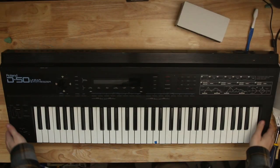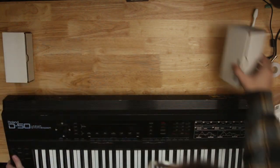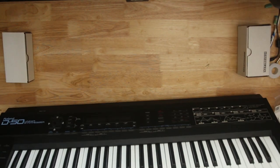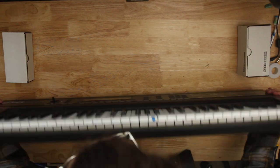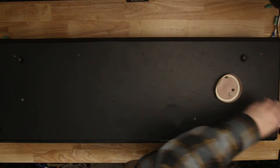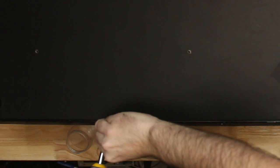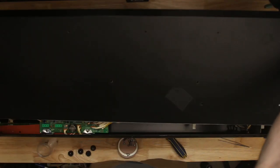Anyway, opening the D-50 is kind of weird. Essentially all of it happens from the bottom panel. So you have to flip it over, and because the joystick's on top, you can't rest it flat, so I put it up on a few cardboard boxes, I think from Eurorack modules. You have to take off essentially every screw on the bottom panel, and there's four within the feet as well, and then there's a slanted portion towards the back, which will be towards you if you have it flipped with the keys away from you. There are some longer, smaller black screws on the back as well, and those need to come out.